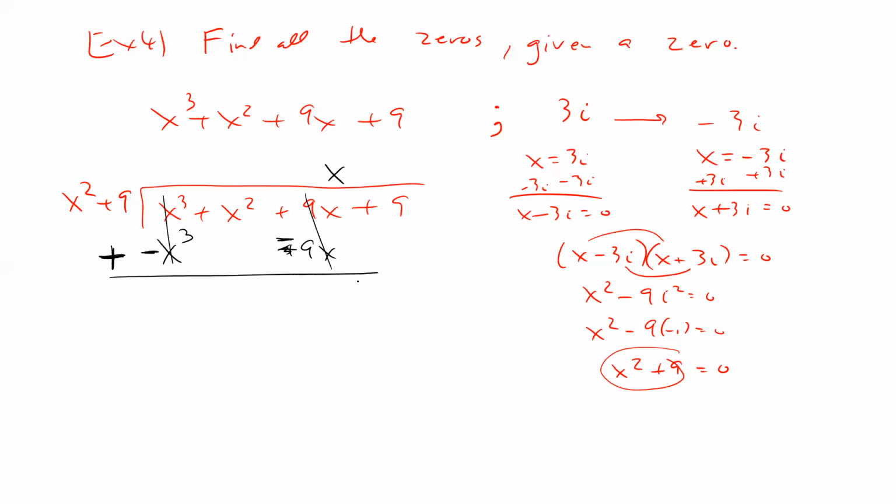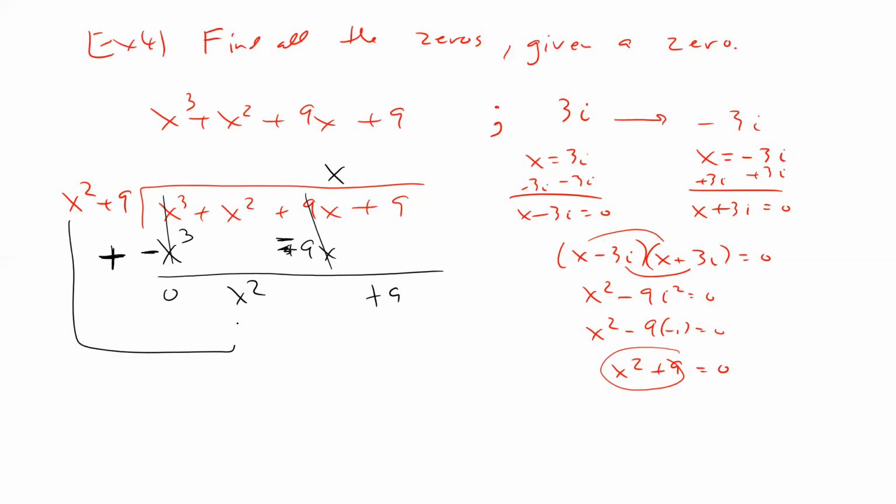Just for clarification, why do you start at 9x again instead of x squared? Oh, I did it here first, but these are my columns. This is my x cubed column, x squared column. So if I need to multiply by x, it has to go in this column. Good there, Dylan? Awesome. This becomes 0, that becomes 0. Nice. What gets to come down? x squared, plus, whoa, plus 9, perfect.